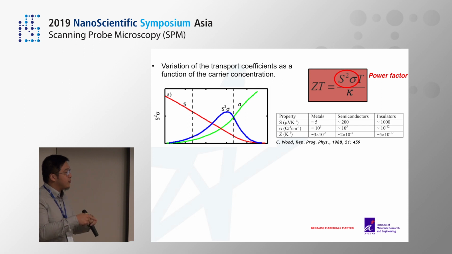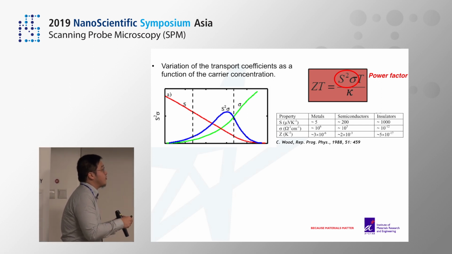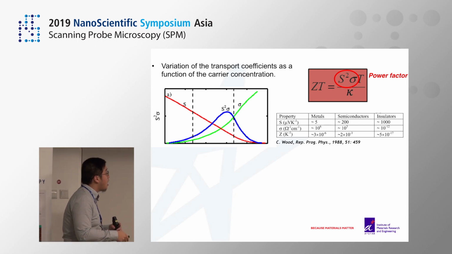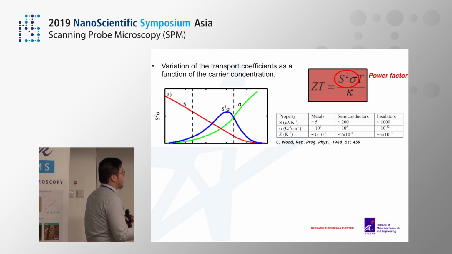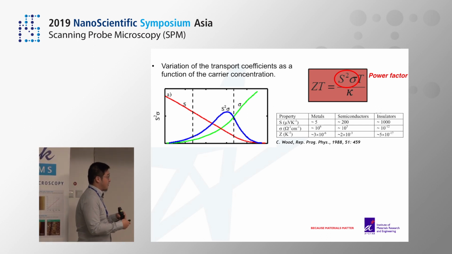However, changing the carrier concentration or the doping level of bulk materials is not very easy, because when you dope, you have to manually change the dopant concentration. So when you want a different doping level, you have to prepare different samples. However, for two-dimensional materials, it's very easy to change the carrier concentration by the gate effect. Just apply a simple external electric field, and you can continuously change the carrier concentration within the two-dimensional materials.